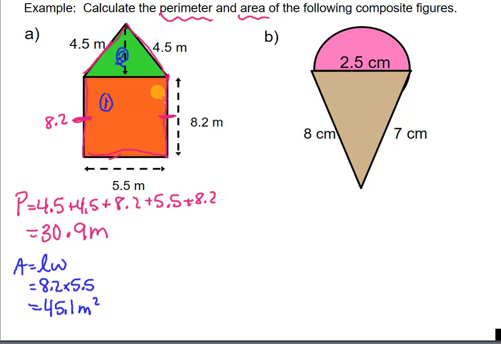Okay, now in regards to the triangle, remember when we're finding the area of a triangle, the area equals half the base times the height. And the base and the height here meet at 90 degrees. So this is going to be the base, and we know what the base is. The base is 5.5. Okay? So half the base, 5.5. But we don't know what the height is. So we actually have to use Pythagorean theorem.